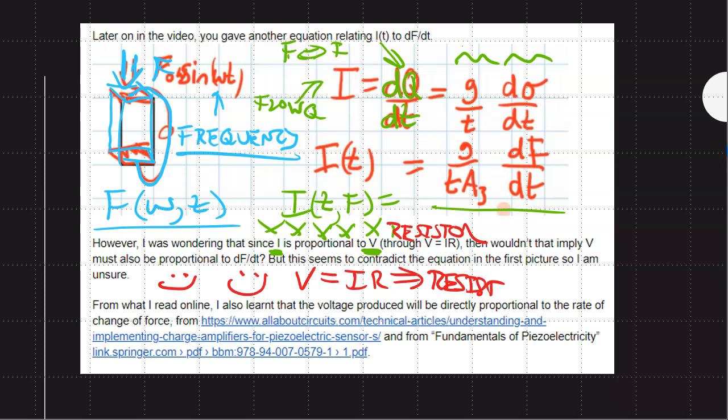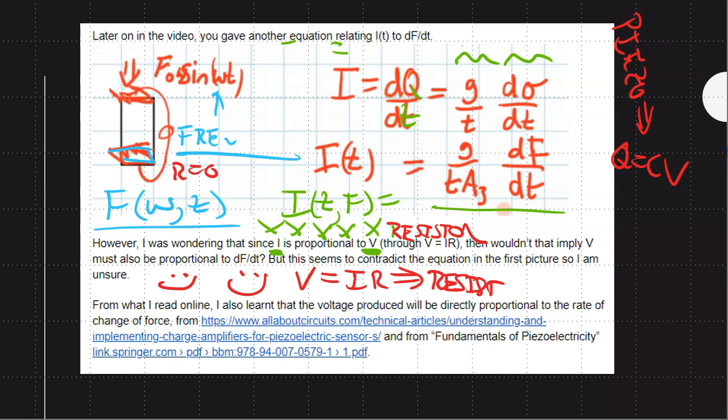In this slide here specifically, we have a short circuit scenario where the current is equal to the appearance of charge, the rate of charge generation, because there's actually no resistance here. So basically, however much charge the piezo generates on the surface, all of that charge is depleted instantly. So the charge generated here is equal to the current.